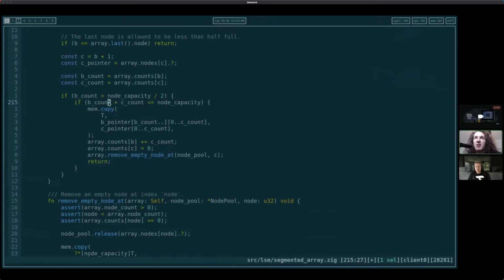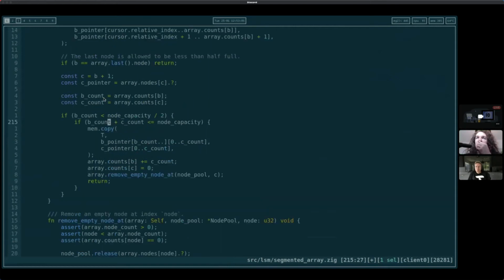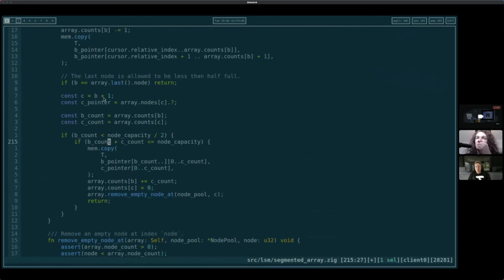We need to handle the other case now, where not all of the next node fits inside this node. This B is less than node capacity. Now we just copy enough to bring B up to half.